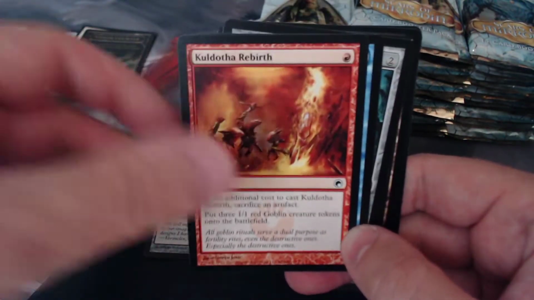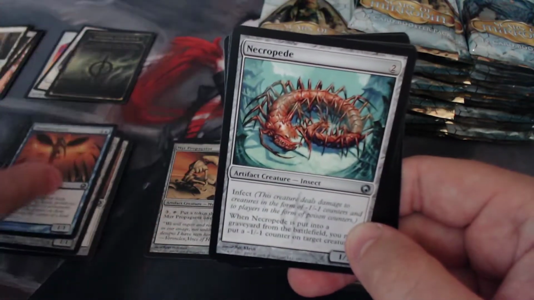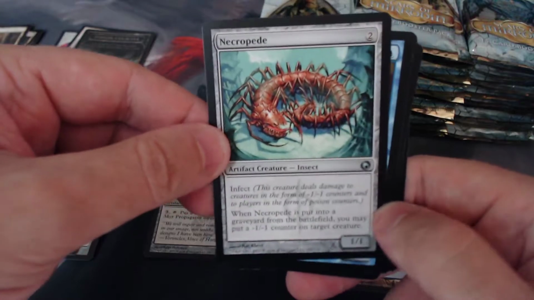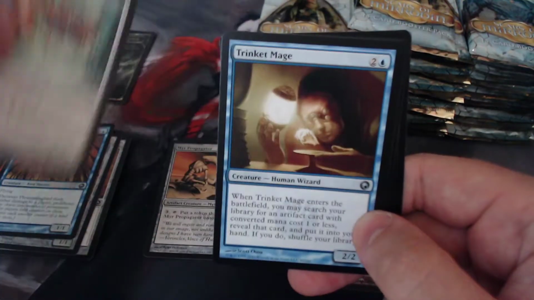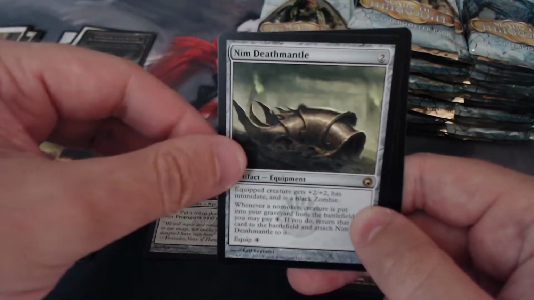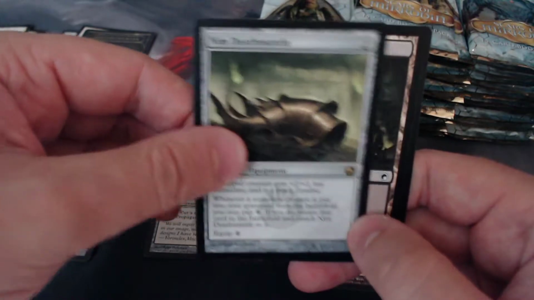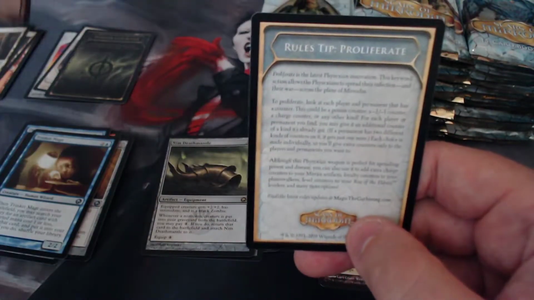Alright. Rebirth. Thrumming Bird. Creepy Necropede, 1/1 Infect. Trinket Mage. And we got Nim the Death Mantle. It's also a black zombie on the Crazy Land.